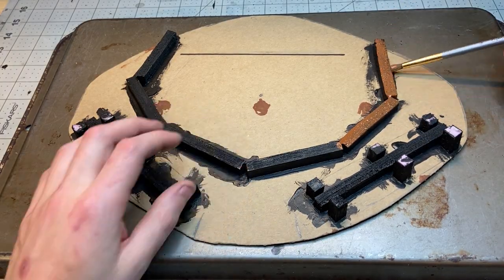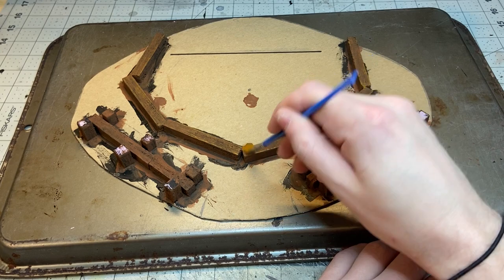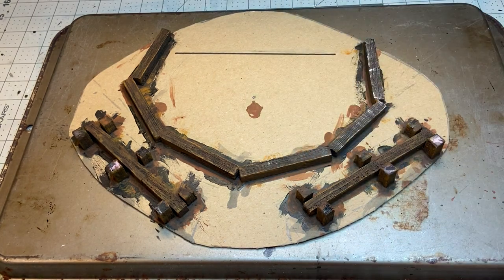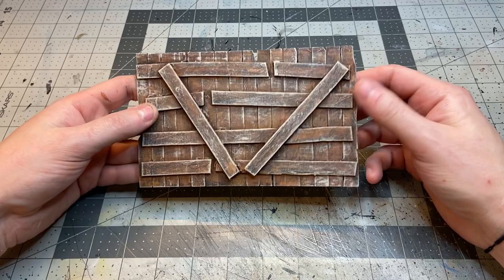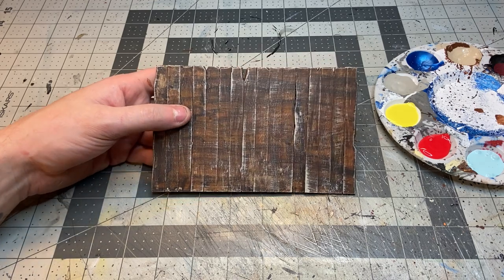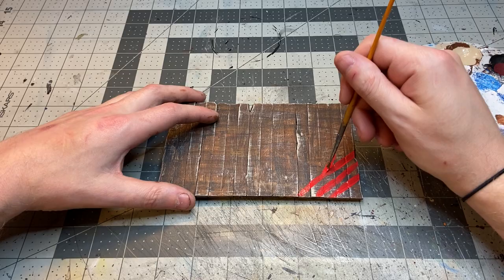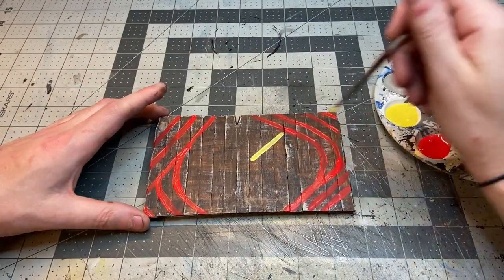I then painted up all of the foam with some black paint and Mod Podge. Base coated it with a brown and then did an overbrush with a dark orange. Hit everything with a black wash to bring out all the nice detail and then hit everything with a light gray dry brush to age up the wood a little bit. I then wanted to make sort of a backstop for the stage area. So I glued a bunch of popsicle sticks together, painted them up exactly the same way as the rest of the lumber. And then I'm just going to use the same colors that I did on the outside of the tent — the yellow, red, and sort of light blue. I just free handed a design, again imagining that this big slat of wood was just hand painted by the circus performers into something interesting looking using the paints they had on hand.